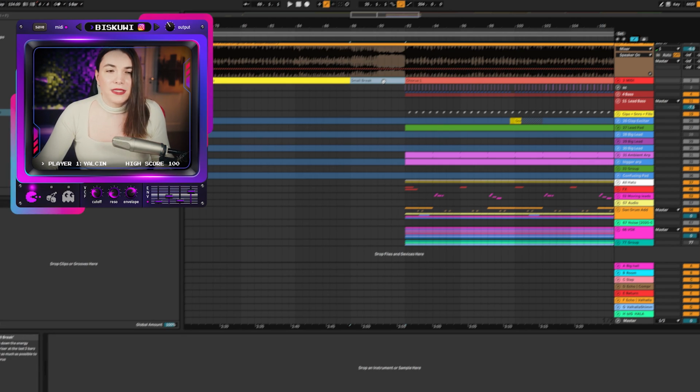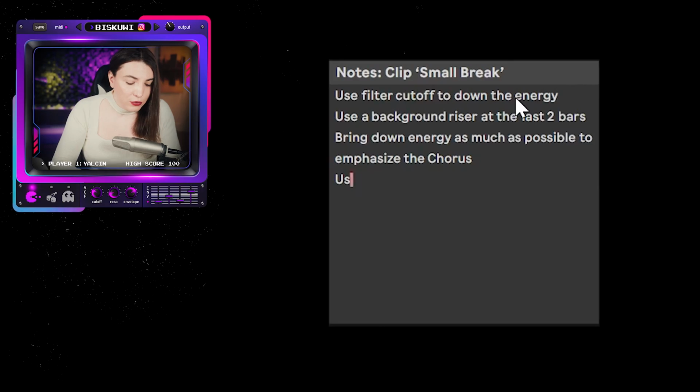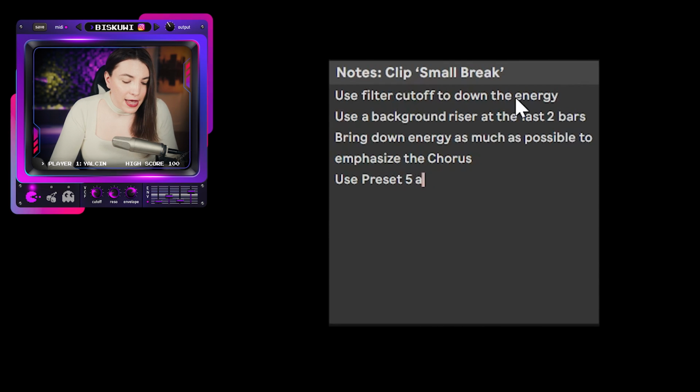Let's say you are doing your project and you are like, okay, what should I do in this small break? If you click this one, your text will appear on the left corner. If you had an idea and if you didn't have time to implement it, use preset 5 and extra delay. So this is extremely powerful idea, and I use this like in every project that I have.